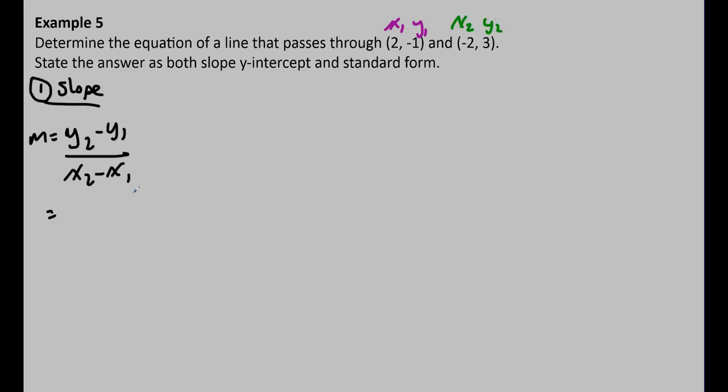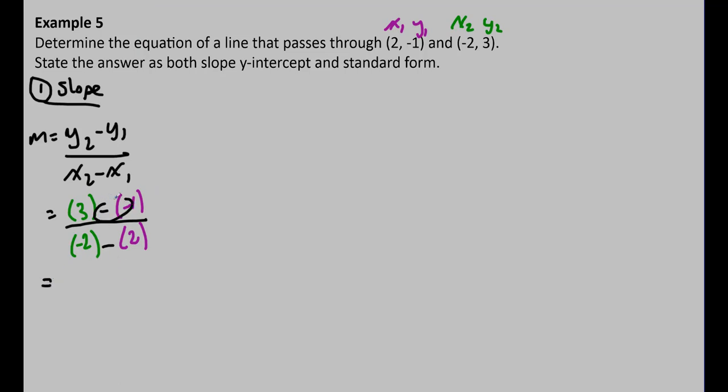Now, some people will actually do this when they're plugging it into the equation, and you can do this if it's more helpful. They'll actually put in the coordinate first, like this, vertically, so that they don't make a mistake in mixing up the order. And you can definitely do that. You don't have to do what I was doing, which is going in order of the formula. So if this was helpful for you, where you did the greens first and then the purples later, that's totally fine. Because on paper, it looks the same anyways.